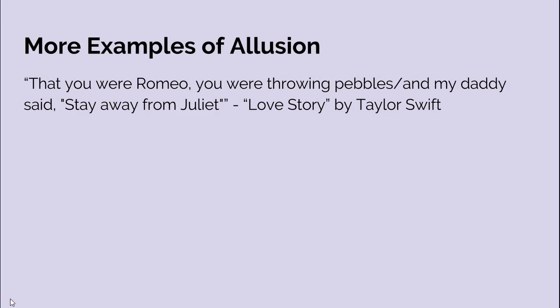Now, some more examples of allusion. In this song, Love Story by Taylor Swift, she's referencing the Shakespearean tragedy Romeo and Juliet. Here you had two young, star-crossed lovers who were ultimately not allowed to be together because of who their families were. So, when Taylor Swift talks about Romeo and Juliet, she's hoping that you are familiar with that Shakespearean tragedy and that you know these two were forbidden to be together. So she's probably getting at the idea that whoever this young gentleman is that has come calling, he's not allowed to be with her either.